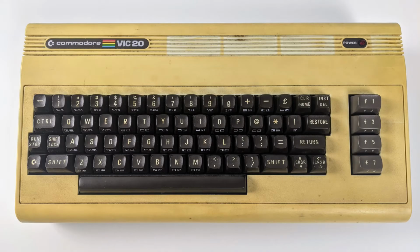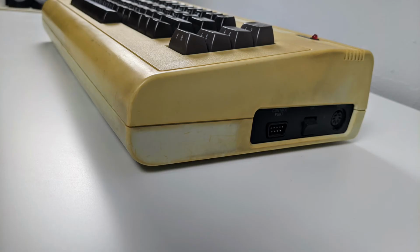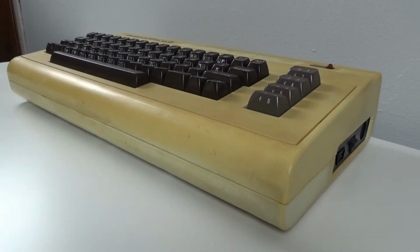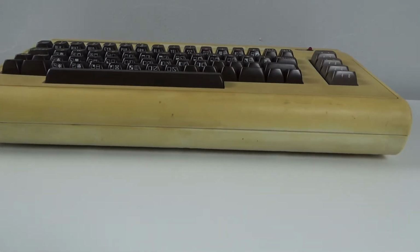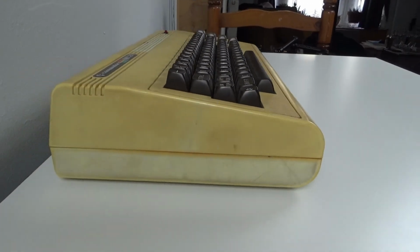Before we get on with the unveil, let's take a very quick look at the VIC-20 beforehand. The case was very yellowed in most areas and there was that strange stain on the right side of the case. There was a few scratches here and there, but mainly on the bottom, so you wouldn't see them. And here is how it looks now.